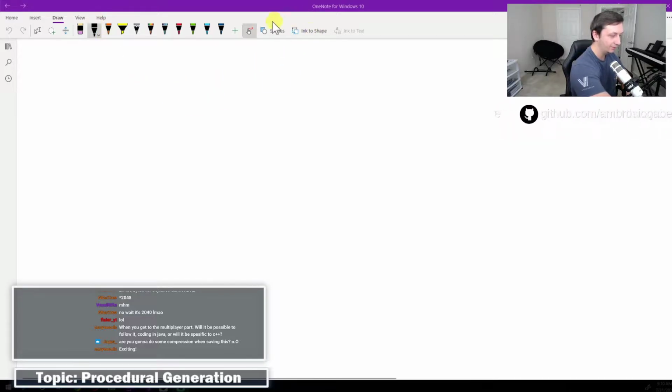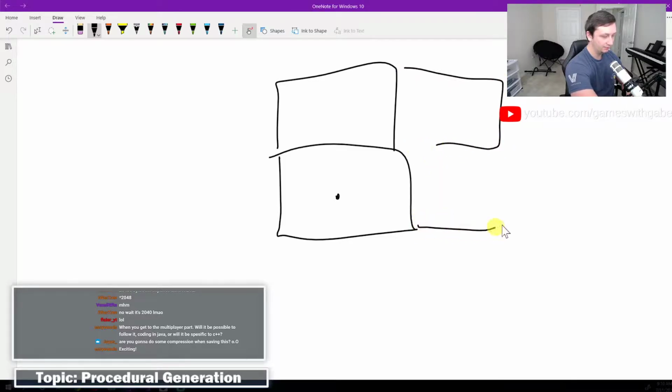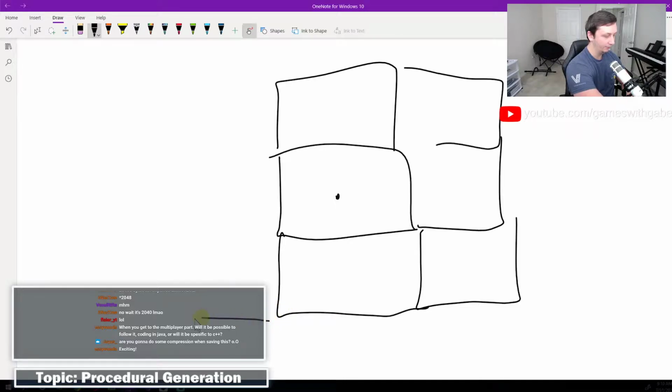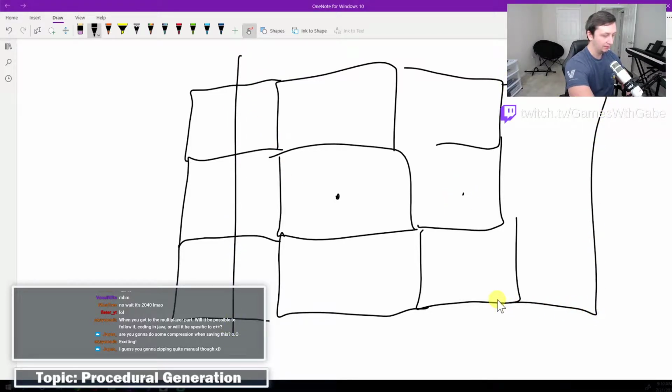Okay, so basically we're going to have like this main area, and say the player is in the center of here. What I want to do is basically we can load up adjacent areas. And so we'll basically just load up this grid of areas, right? And this will all be in RAM. And then when the player moves here, we unload these areas, and then we load in these next areas.